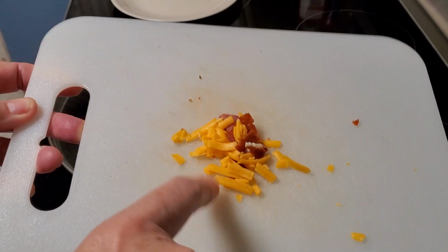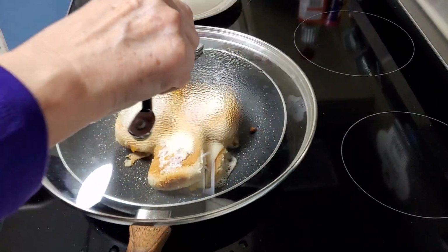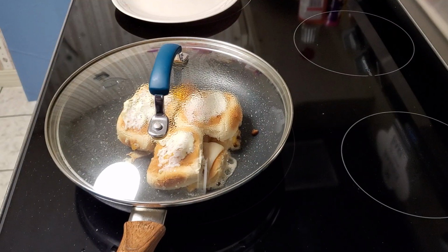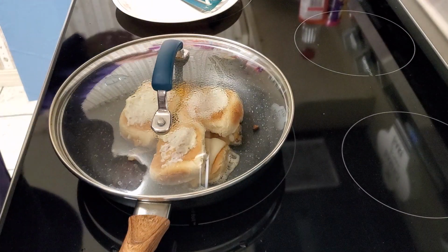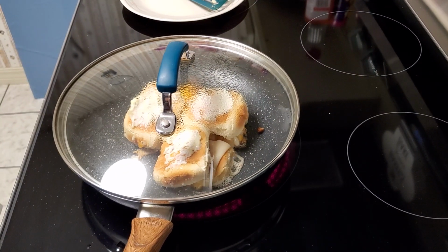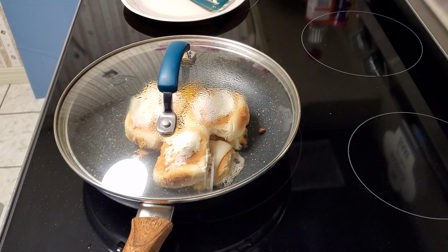Now, this is some of the fallout. I'm just going to go ahead and put that in the pan and let it melt. And it gets on the cheese. The cheese melts onto the bread. That's okay. This is going to be extra yummy. There's no need to get uptight, all twisted in knots. It's going to be good no matter what, unless you burn it. And you just deal with it.